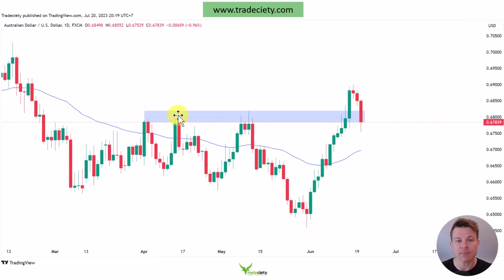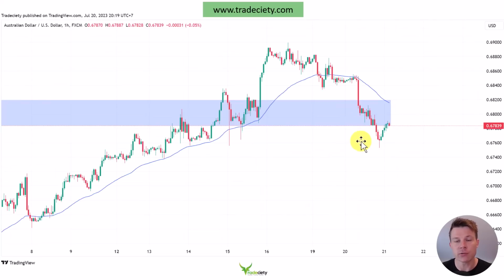Shortly after, the market is back at the previous resistance area and it might turn into support, and then the market is going higher. We don't know at this point in time whether this resistance level is now going to hold as support and whether the market will trade higher from this. There's no way of knowing in advance whether the market will go up or down. We can only trade the probabilities, and what we can do is go to the lower time frame and look for those micro clues. So now let's see what we can find on the 1 hour.